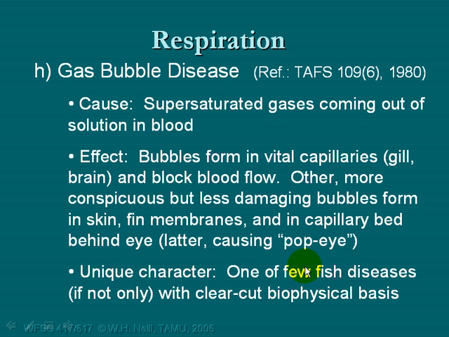You can also see the effects, they're more conspicuous but probably a lot less critical, in the formation of bubbles just under the skin surface, in the thin membranes, and in the capillary bed behind the eye, which causes the eye to bulge out. There are other conditions, parasitism, that cause the same pop-eyed condition. But all of these things can happen when fish live in situations where oxygen or gases are supersaturated. I won't say oxygen. I'm going to come back and tell you that I don't know any natural case where oxygen supersaturation alone has been responsible for causing gas bubble disease. In all the cases I know, it's either nitrogen or nitrogen and oxygen together as supersaturated air.